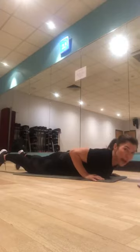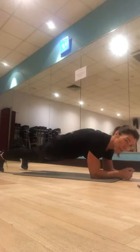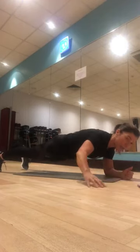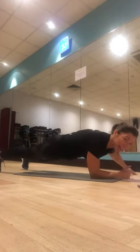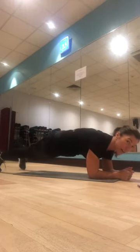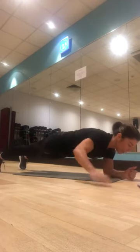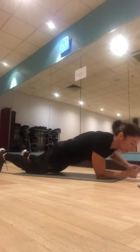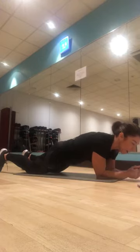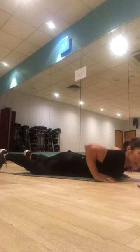From there, we're going to go back into plank — back onto your forearms, up into full plank or drop to your knees. We're going to tap the hand out — go out and back under, out and back under. Keep the hips nice and still, no rocking side to side. Out, five, six, on your knees if you need to, seven, eight, keep tight, tuck under the hips, nine, and ten. All the way down. Have a little breather — sit back onto your heels for a little stretch.